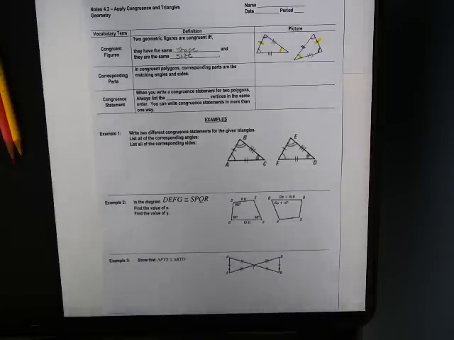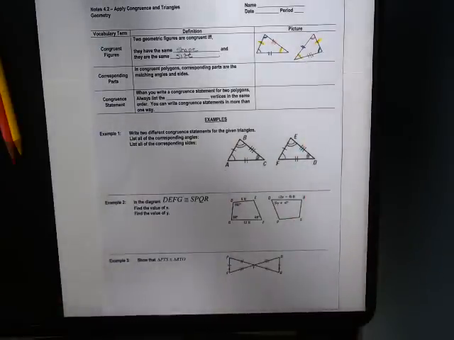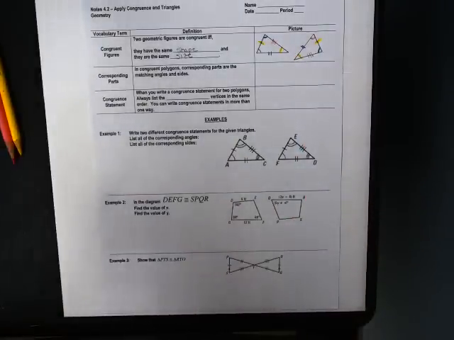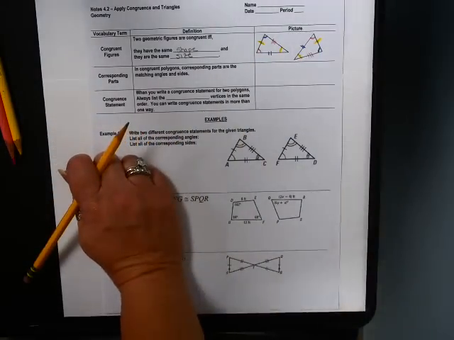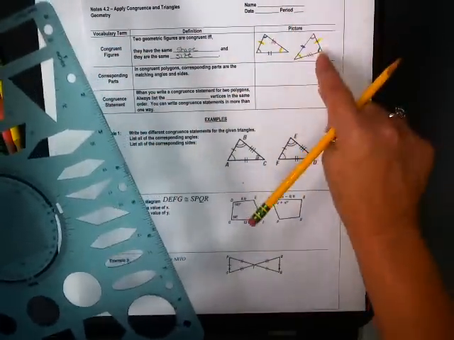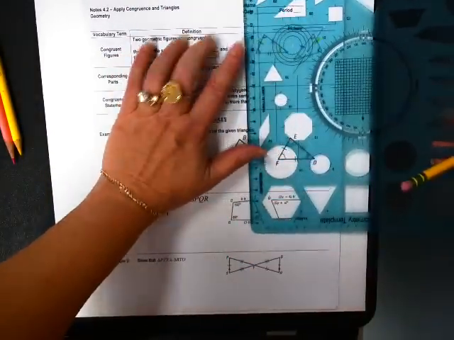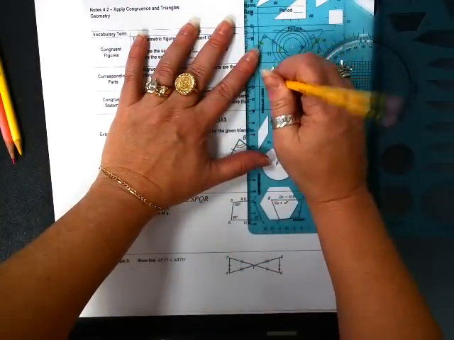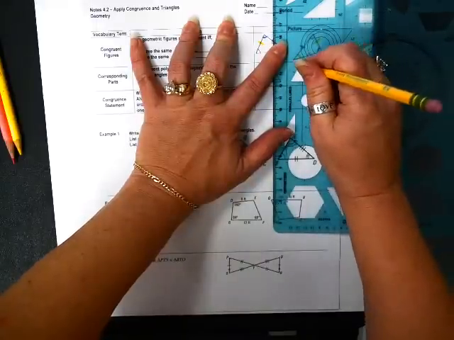So the next one is talking about corresponding parts. In congruent polygons, like we have right above, corresponding parts are the matching sides and angles. So when you have shapes like this, it's easier if you draw them the same direction. So you would rotate this one around so that you can have them all lined up. For this one, I'm going to go ahead and just use the traditional equilateral triangle because it'll make things a lot easier.